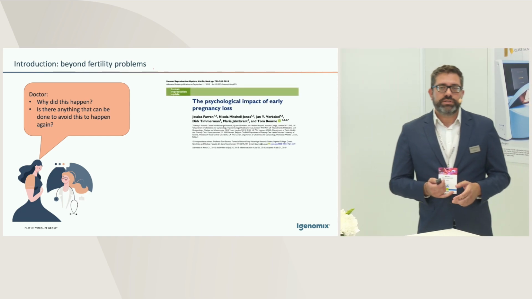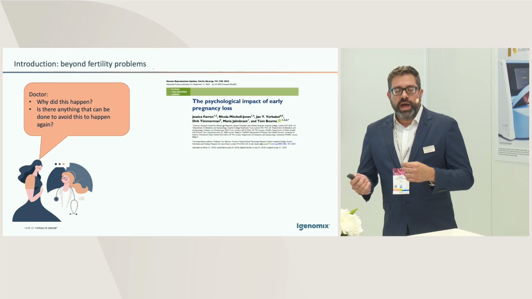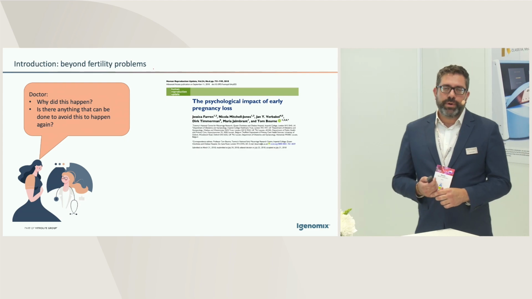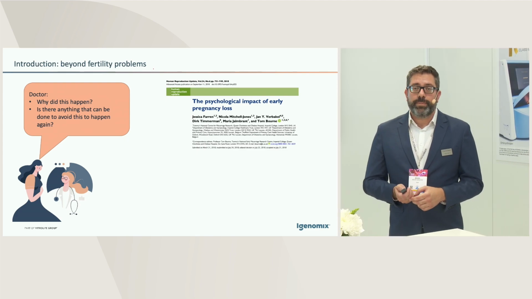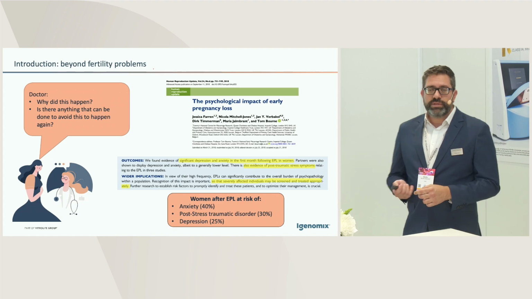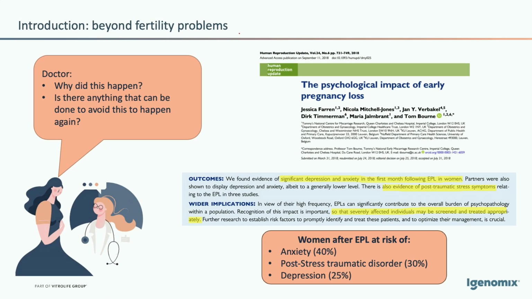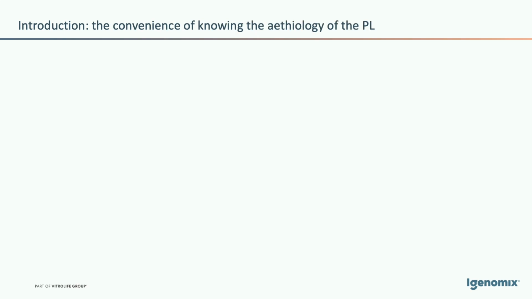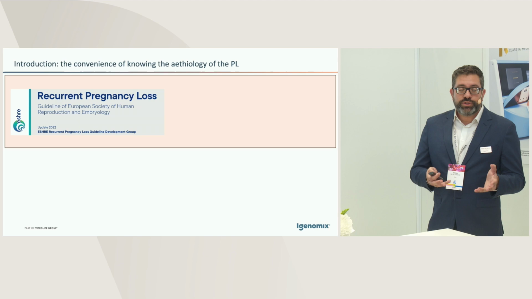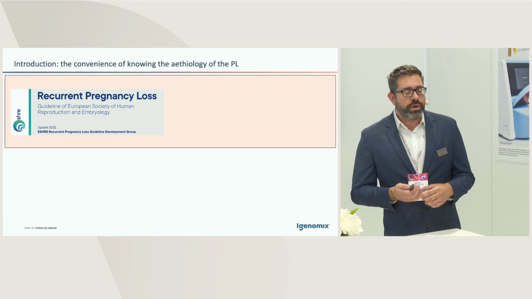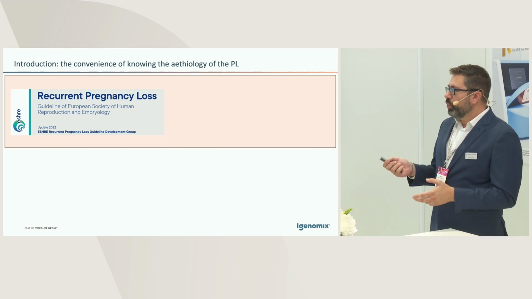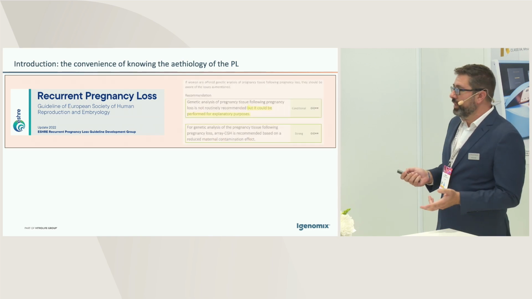And this is a very important topic because pregnancy losses cause a huge psychological impact in families and in couples. It's been described that it's quite important to detect these severely psychologically affected couples and find tools for a proper management so these couples can move on. But when it comes to having these tools and doing testing on these couples, no professional guideline endorses the use of any sort of testing in isolated pregnancy losses.